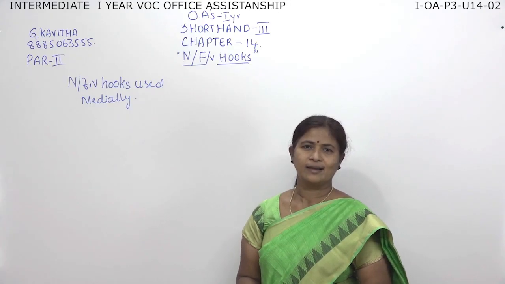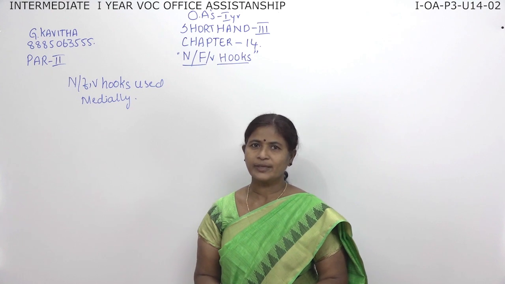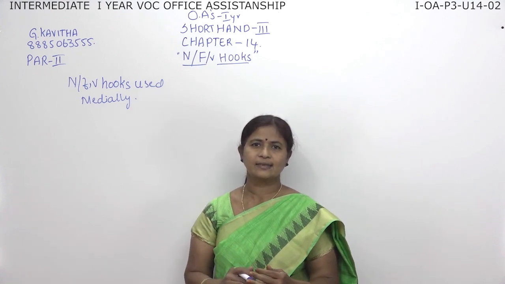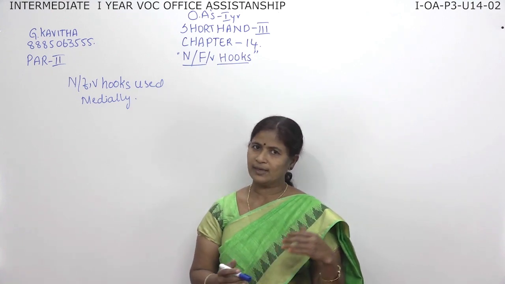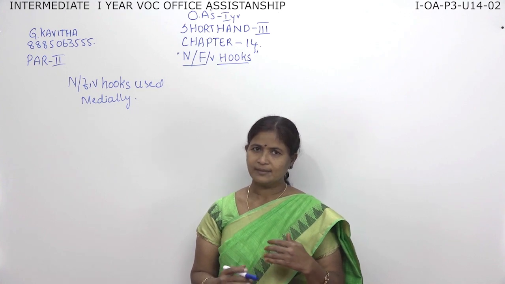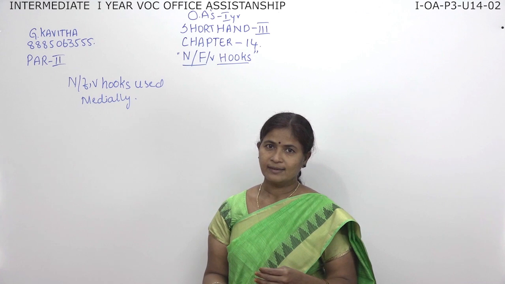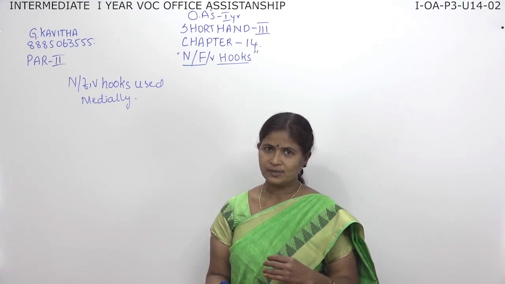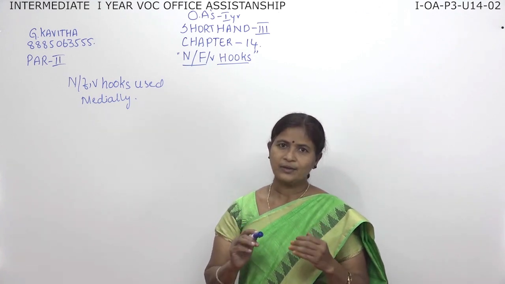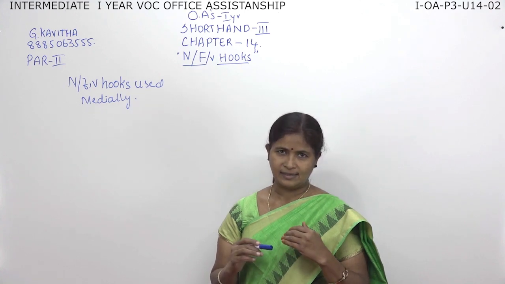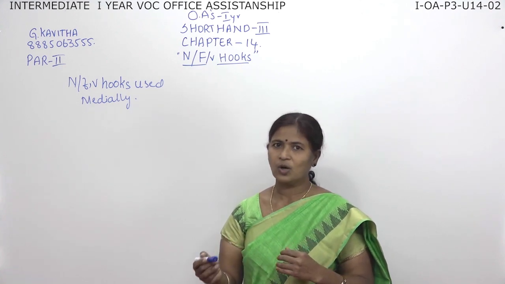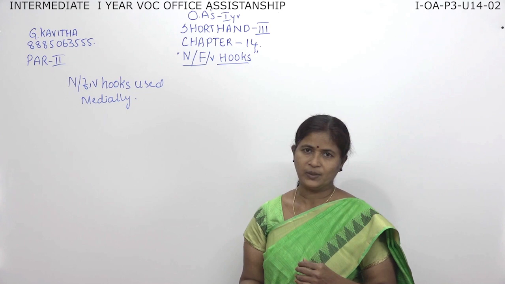Good morning, students. This is the continuation of the last class. We have learned ఏం నేర్చుకున్నాము లాస్ట్ క్లాస్ లో మనము చాప్టర్ N and F or V hooks కదా. ఎలా రాయాలి? How do we write N and F hooks? R hook opposite is N hook. L hook opposite is F or V hook.